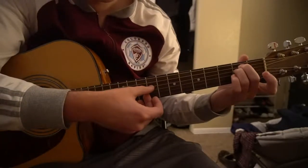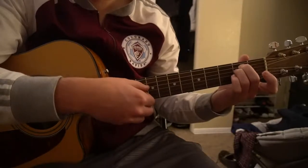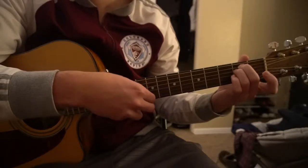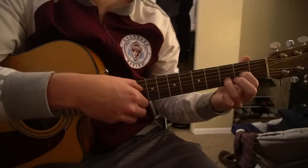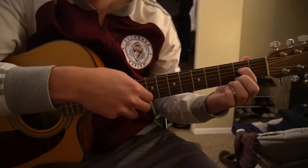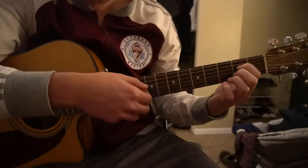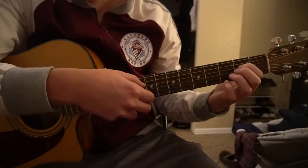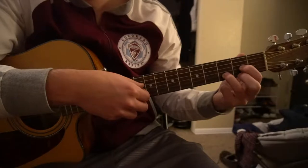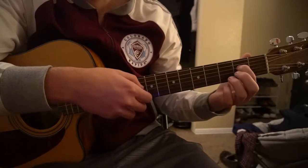We're going to be on our E minor chord to start out, and you're going to pluck the D, G, B, G strings — going down and up. You do that twice, then go to your D chord with the same picking pattern. The verse is just alternating between those two chords. I'm cheating and playing the easy way — putting my index finger on the 2nd fret of the D string for E minor, then sliding that finger down one string to the 2nd fret for the D chord. I'm not even putting my middle finger on the high E because you don't need to.